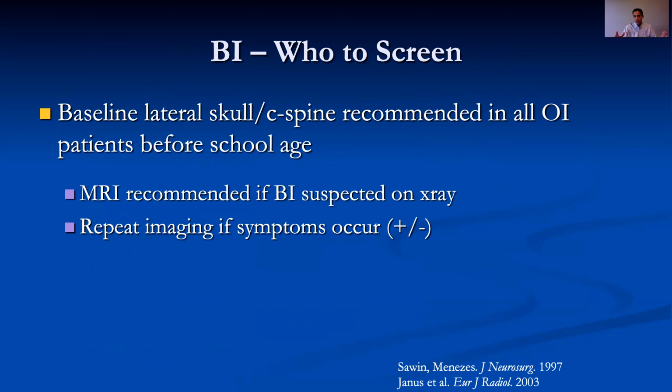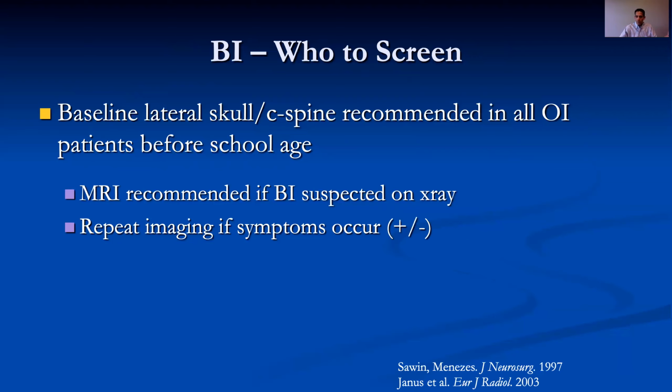Now, sometimes I agree that these X-rays are hard to interpret with soft bone and the shoulders in the way. So MRI is the next best test, perhaps the best test, after an X-ray to really look at whether someone has basilar invagination. And the diagnosis can be made based purely on MRI scan. However, some children need to be sedated. The test is very expensive and not readily available in every office. So we say, get an X-ray real quick. And if you're suspicious after the X-ray or some of those previous symptoms and signs, then get an MRI scan of the brain and cervical spine.